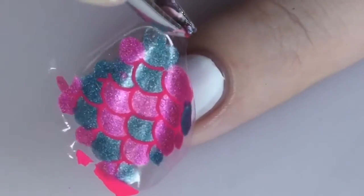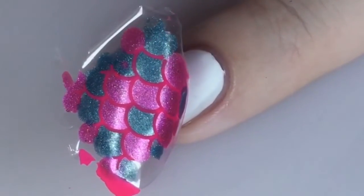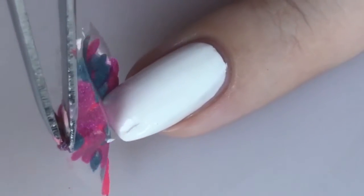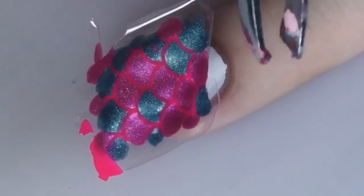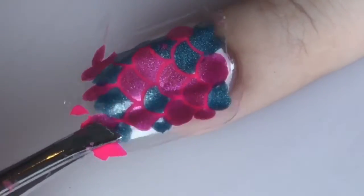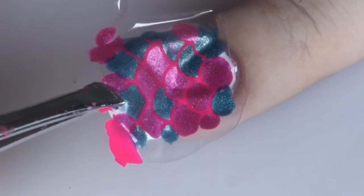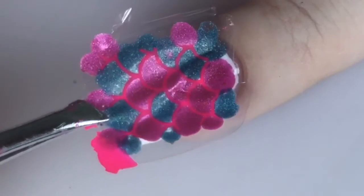On my nails, I've prepped it with Zoya Purity. I don't feel like I needed to do that because these are super opaque. I'm going to position it, and you can see it's still a little bit wet there, so it is sticking fairly well. Once I get it stuck right there, I can't move it anymore. So I'm going to use my tweezers and make sure I pull it to all of the edges.